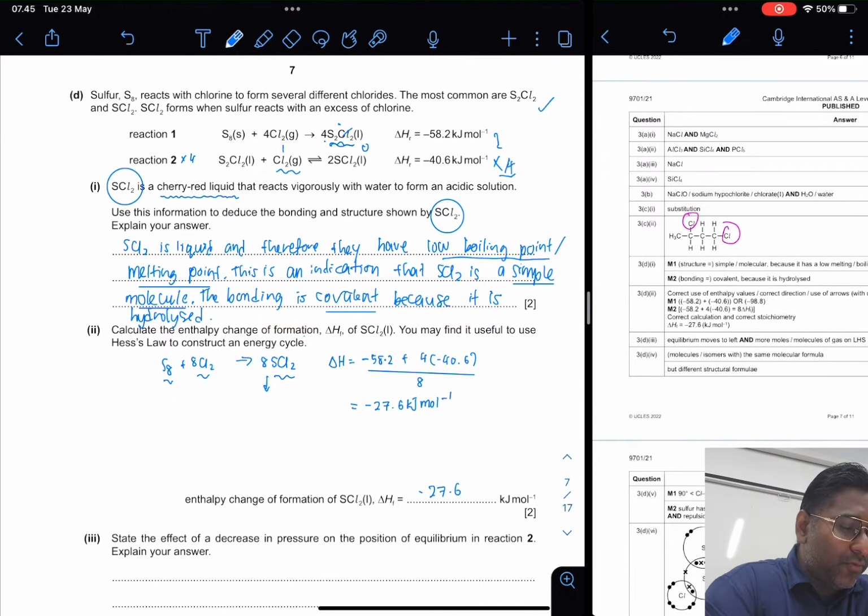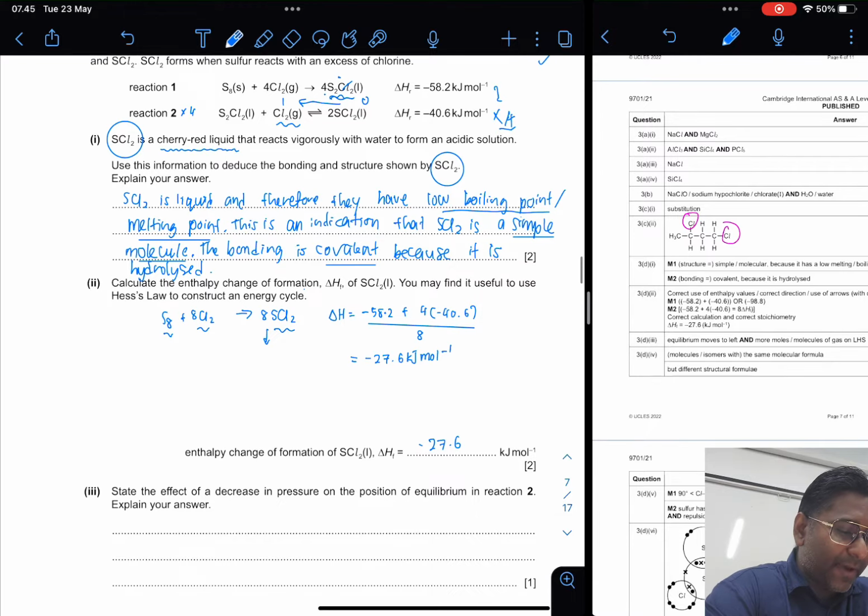So now when I decrease the pressure, according to Le Chatelier's principle, LCP, you need to increase the pressure. How do we increase the pressure? We increase by favoring to form more number of molecules. So you form from 0 to 1. So the position of the equilibrium will be shifted to the left to favor more molecules. In this case, we are talking about 1.